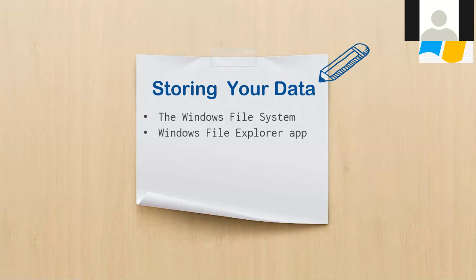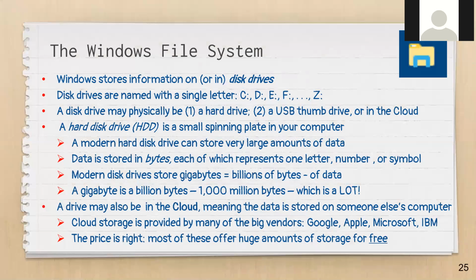Okay, so now we're going to talk about storing our information. So basically, this looks very complicated and I'm going to skim through it. Windows stores information on what we call disk drives. The disk drive is something in your computer. In fact, if you put your ear to your laptop and just listen for a few seconds, you will actually hear a quiet whooshing sound. That's the disk drive rotating. It's like an old LP, except it's much smaller and rotating much faster.